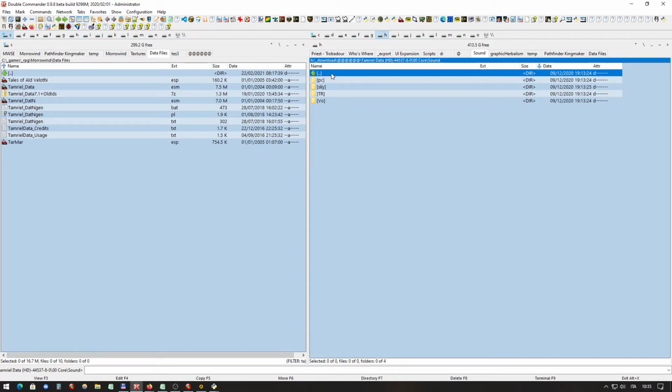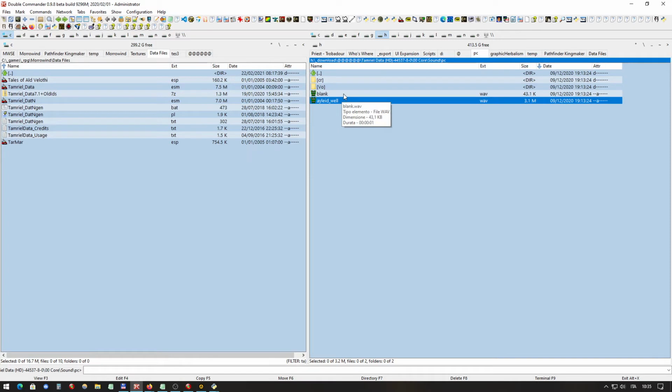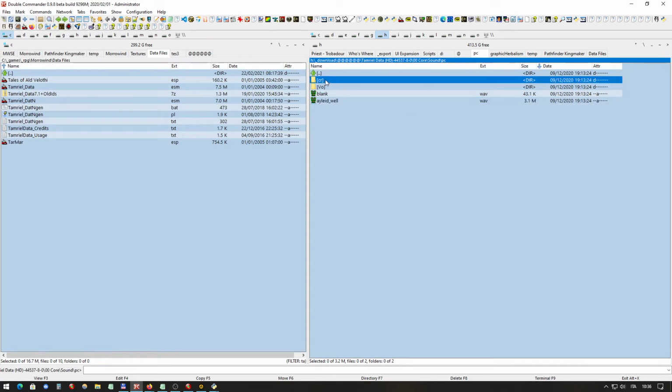Sometimes the problem that you may find with the sounds used in big mods like this is that they use some tool converting things to a more modern format than the standard Morrowind format. For instance, some tool using 32-bit sounds instead of 16-bit sounds.